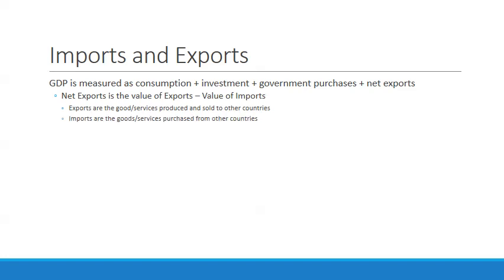Rather, we see imports, and these are the goods and services produced from other countries. If you look at every single piece of clothing you have on right now, it's probably not made in the United States. More than likely, it was made in another country. Now, the company that made it might be an American company. For example, your iPhones are produced by Apple, a company that is based in the United States. But the phones themselves are actually produced in Asia. So they are imported into the United States. Therefore, they count against our GDP, but they count favorably on our GNP.